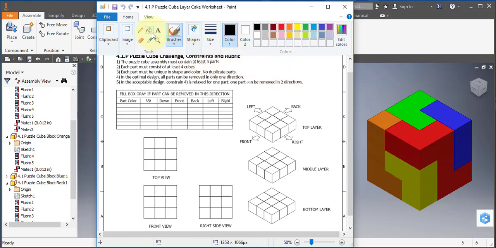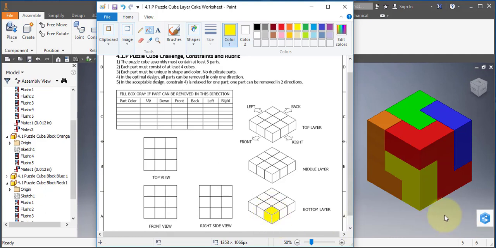I'm going to use this tool here, the paint can, and I'm going to select yellow. I'm going to start out with the yellow part, and I'm going to color in the yellow part. If you notice in this design, in the bottom corner, this cube is yellow. So I'm going to color this in. Color the white spaces. Don't pour paint onto the black lines. You want to color in the white areas.